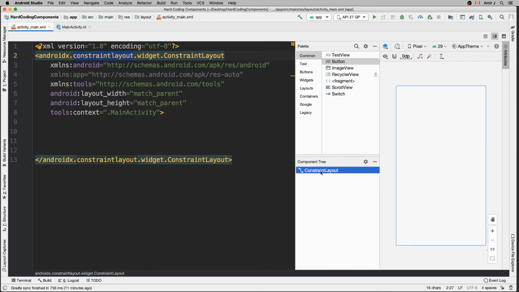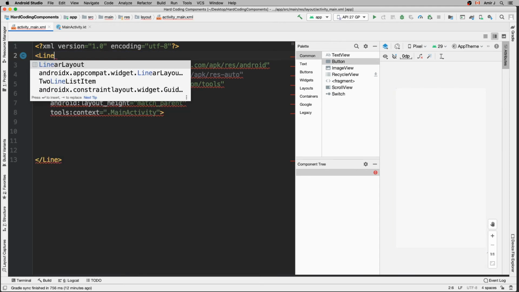But that's not to say that you always want that. There are situations where you actually want to use a linear layout. In fact, constraint layout is one of the newer components in Android Studio. Up until a few versions ago, maybe about 2 years ago, there wasn't something called a constraint layout. It was all based on linear layouts and frame layouts and layouts of such. So if you want, we could actually switch this entire thing. I could grab this whole thing, delete that, and say linear layout.